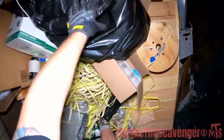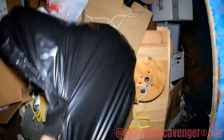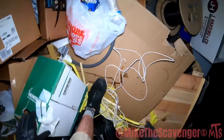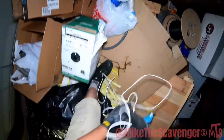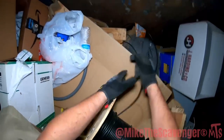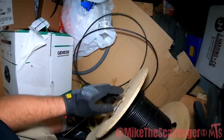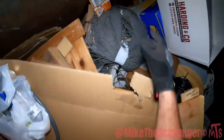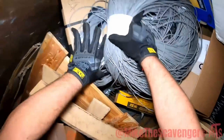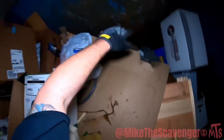There goes something. Ooh, right up here on top. Look at that. Oh no, another spooltacular dumpster, guys. What do we got here? That looks like cat wire. It sure is. That's cat wire. There goes something, goes all the way down. Whoa, I just got stabbed in the knee.